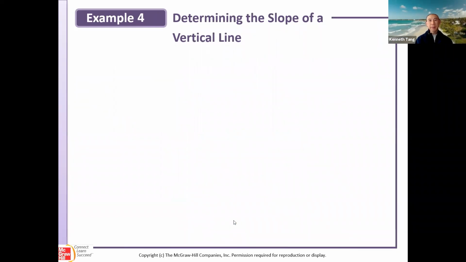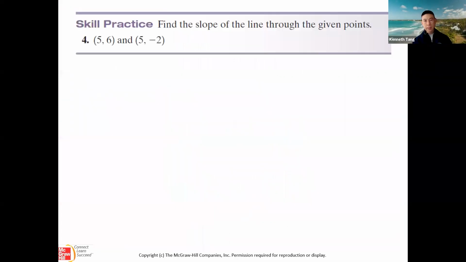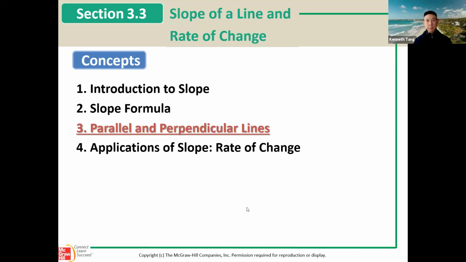When the slope is undefined, it doesn't mean that you have nothing. When the slope is undefined, you get a vertical line. When you deal with a vertical line, there's no slope to that. Now you can pause the video, solve that, and find the slope using that formula, m equal to y2 minus y1 divided by x2 minus x1. And then you're going to get a fraction.